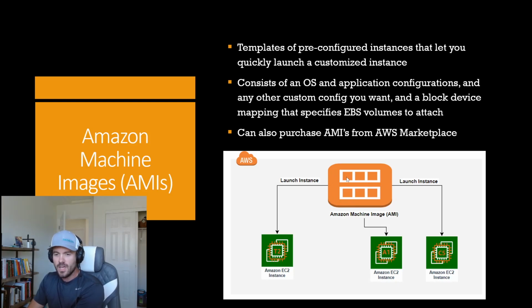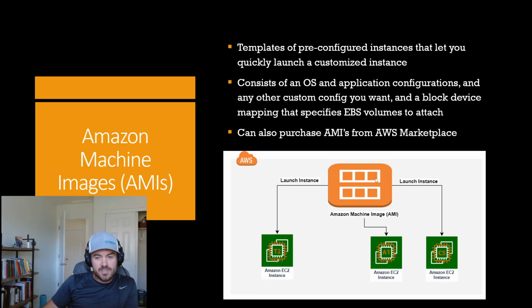All right, I can take this AMI, this template that consists of an operating system and some other configurations, and I could map it over this T2 instance. Okay, we'll talk about different instance sizes here shortly. I could also take this AMI and map it over a different EC2 instance in the A1 family, and same thing for the C5 family.